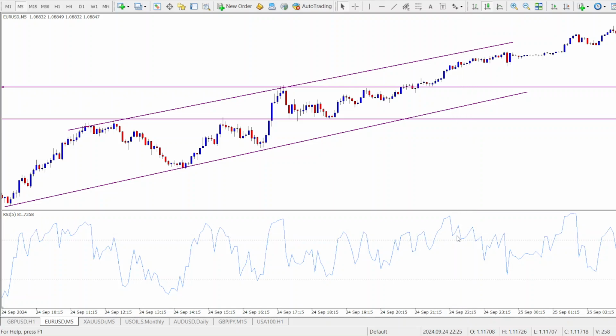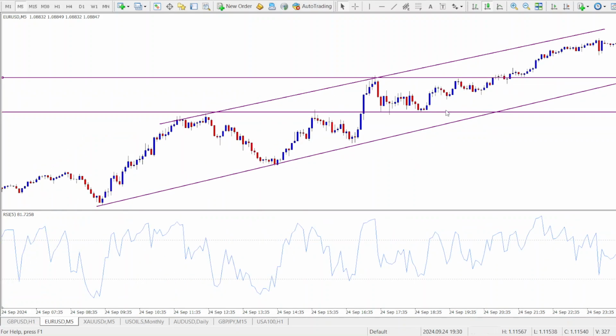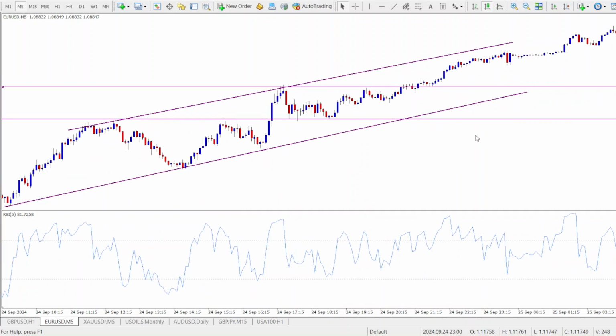Remember that the period 5 responds faster to price changes compared to the default 14. So when you are using this smaller period, it's very important that you use other tools for confirmation. Even if you don't want to add other indicators, use trend lines and horizontal support and resistance levels. It is very important. But just for additional confirmation, you can also use other indicators as well.